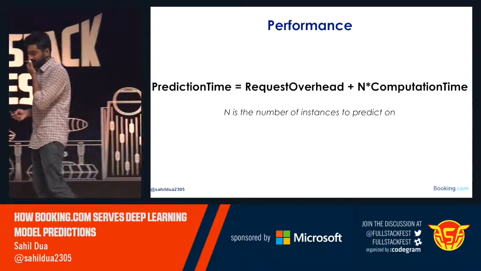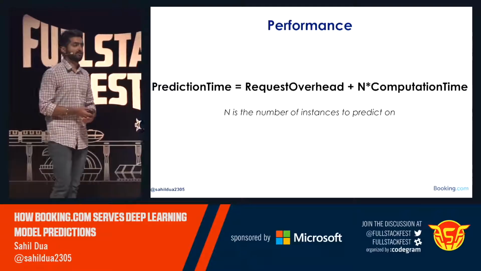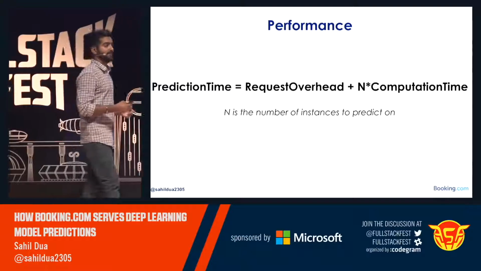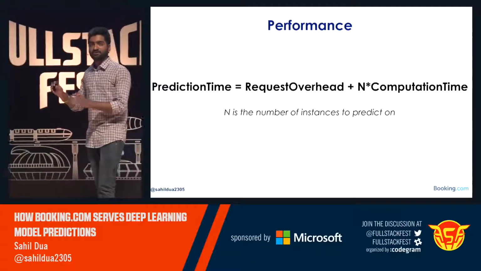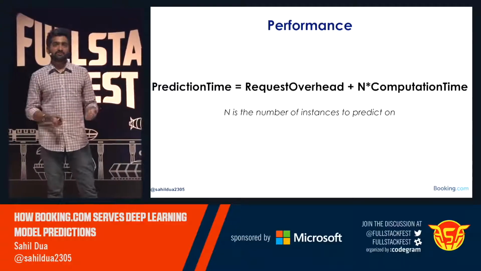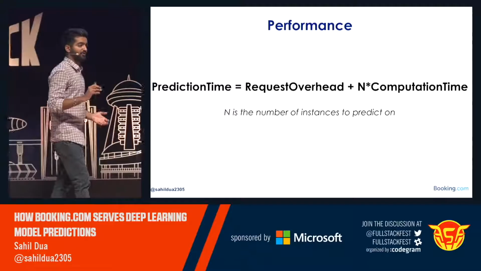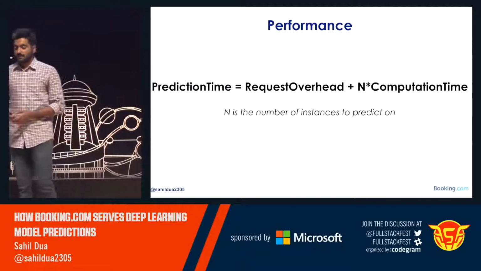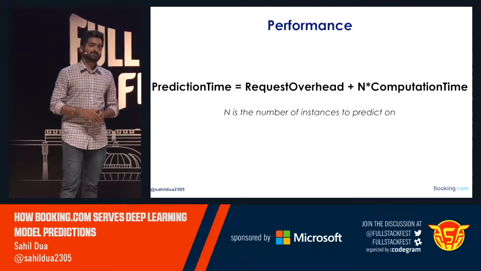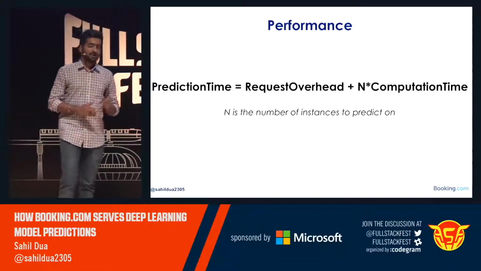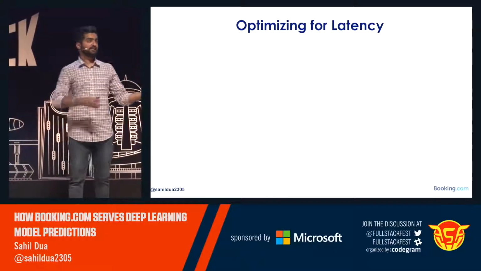We can see from here that for some of the simpler models like linear regression, logistic regression, or simple classifiers with a lesser number of features, the request overhead is going to be the bottleneck because the computation time is going to be too small compared to the request overhead. So you need to be considerate about what kind of model you have and what's going to be the bottleneck for your particular case. So once you have this information about your model, you want to be able to optimize it. And you can do that for two things. One is you want to optimize for either latency or throughput.